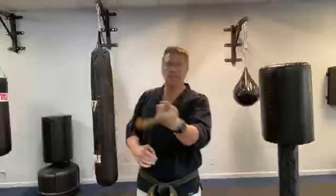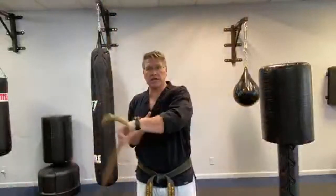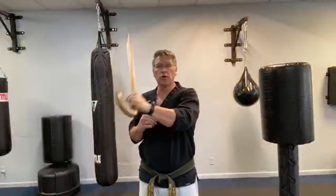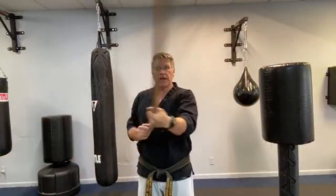Start to carve that sideways figure eight. Other hand's always up. Stomach up and in, abs tight. Slow is smooth, smooth is fast. You're simply turning your hand like a butterfly going through this infinity sign, or this figure eight motion. Increasing flexibility in your wrist.